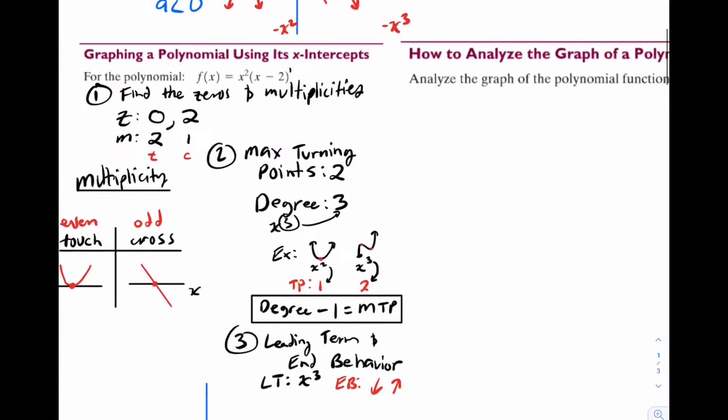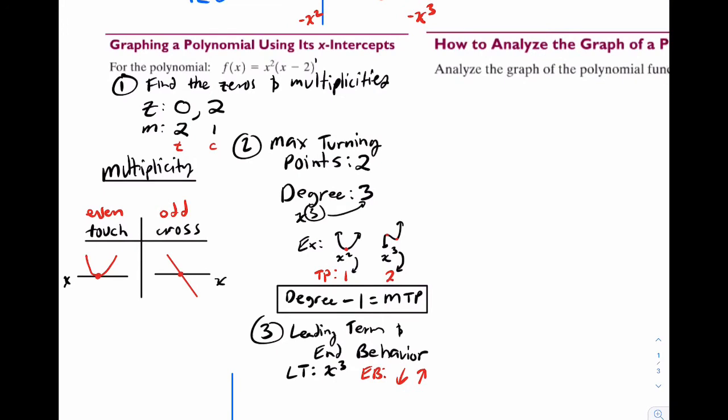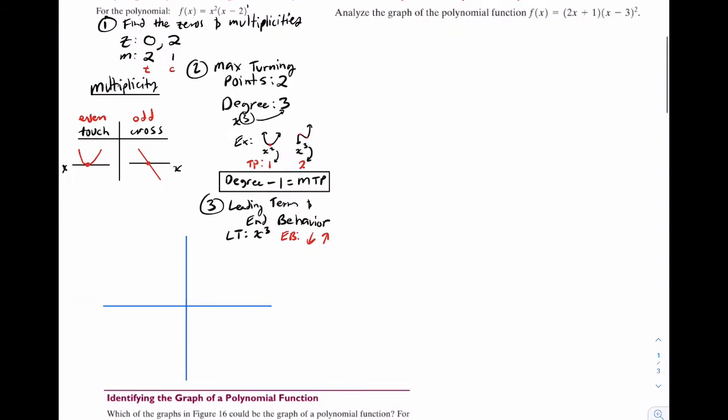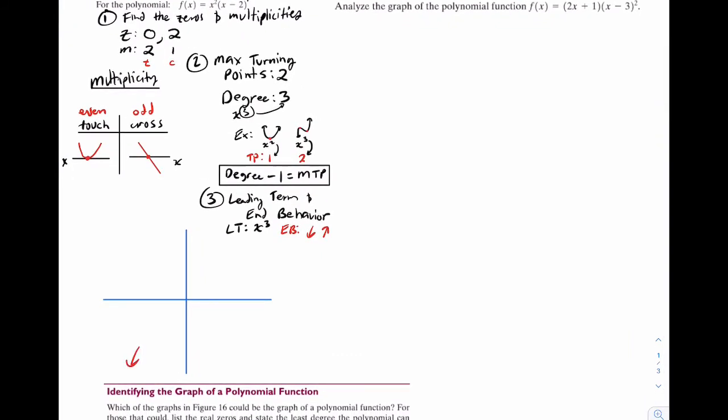So I know that's a lot of information, and I'm going to put it together right here. So remember, for today, we're not going to be graphing for your homework. I'm going to show you the graph though to help give more context in your head. So I'll sketch the graph for you. And again, we'll do this later. End behavior is down and up, so I'm just going to draw my down and up arrow. The zeros are 0 and 2, so that means I know my 2 points are there.